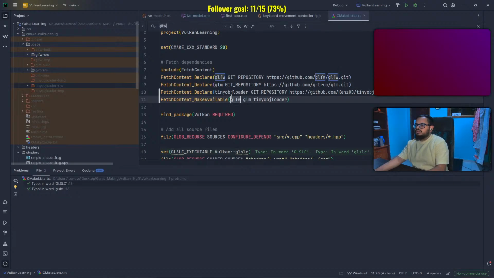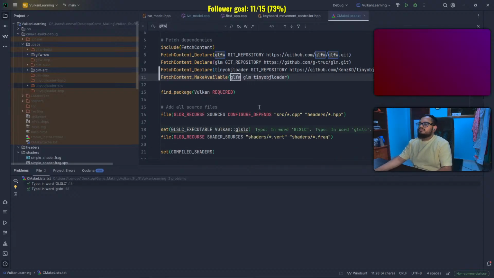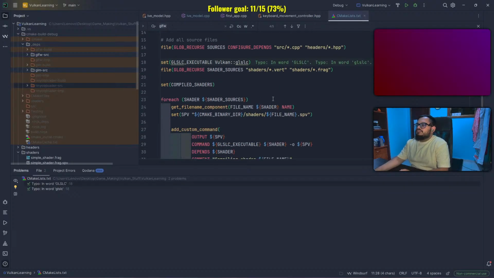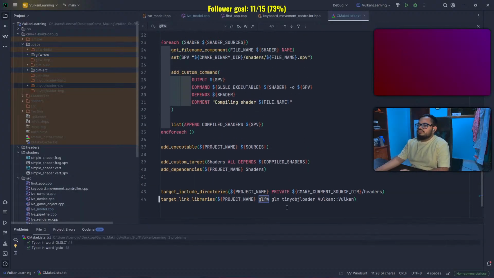GLFW, Control F. Let's see. Target include.